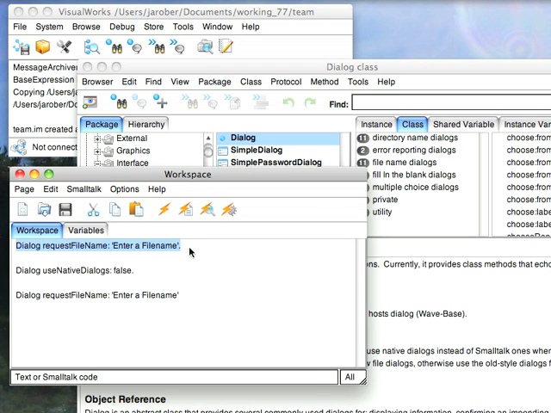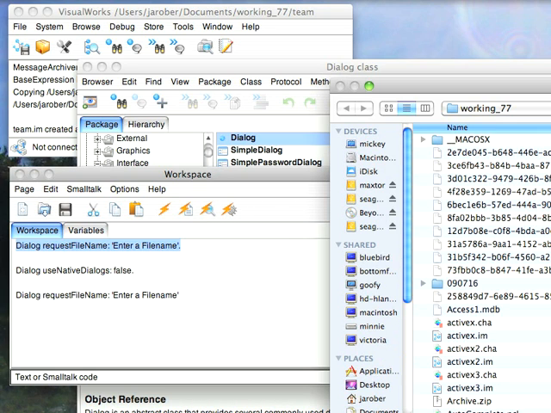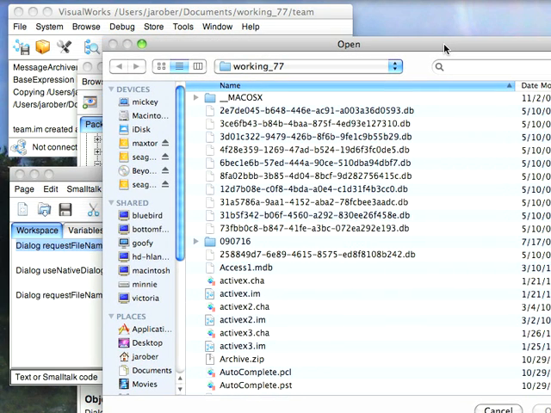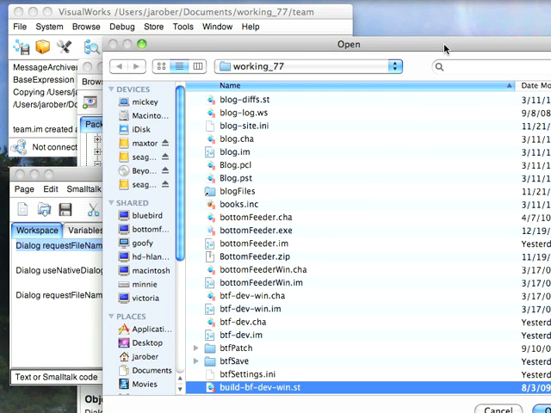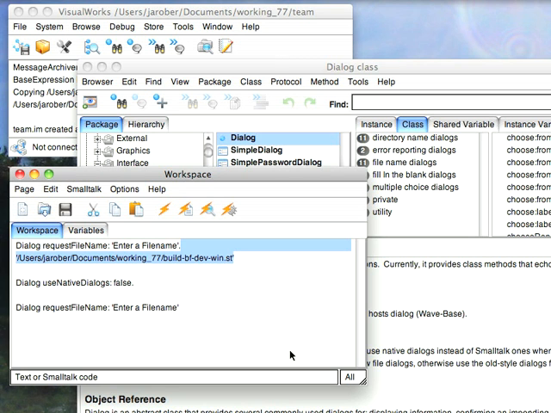So if I'm on a Mac, I will get the native one here. I'll do a print it so I can see what the result is. And this is the native dialog that comes up on the Mac. If you were on Windows, you would see the standard Windows file dialog there. And I can start typing here, because that's the way these things work on the Mac. And then once I go ahead and hit open, it'll give me back the full path name to that thing.